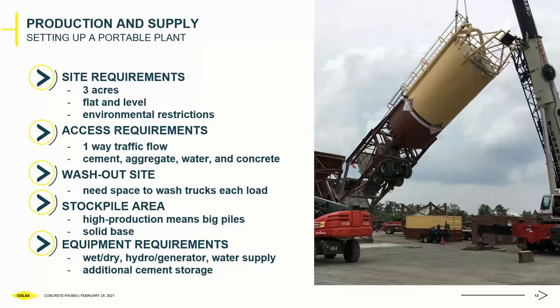I think that's really the minimum you would want to be able to control the traffic flow and put up the size of stockpiles that you want, to really create that consistency and manage any segregation within the piles. Put up a big pile in advance of production so that you can get all your gradation testing done in advance, so that you are very confident in those materials. It's got to be a flat and level site. You're using a lot of dump trailers, so everything's got to be flat and level and preferably on solid ground.